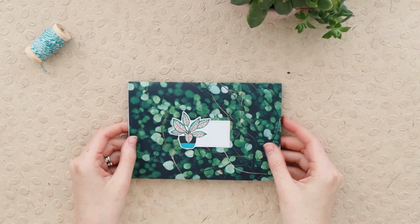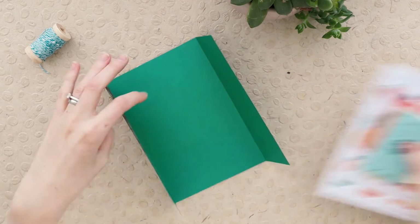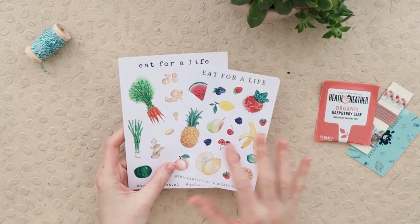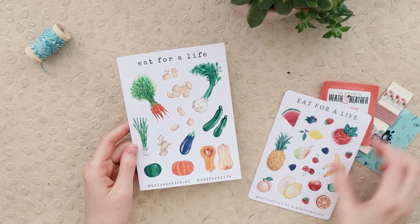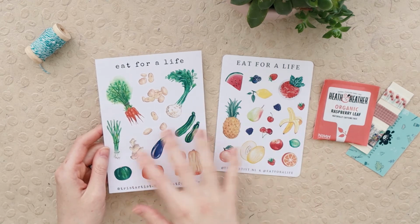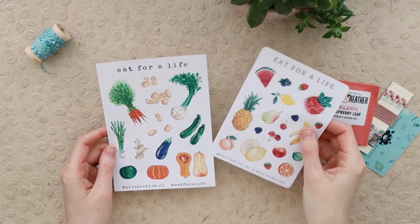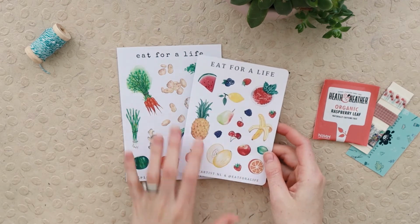In the last little envelope, I put some stickers and washi tape. So it's not really an envelope, I just folded this paper, as you can see, in three. And I placed one of my plant stickers on here as well. I'm sending her two of my own homemade, hand-painted stickers. This one was actually a trial for these stickers. As you can see, they are a little bit smaller, the edges are rounded, but it's from the same series. But of course you can still use them. I love the colors and it goes with the theme. She loves to bake and maybe also loves to cook, so she can make her own recipe book and use these stickers. I love these fruit ones as well.